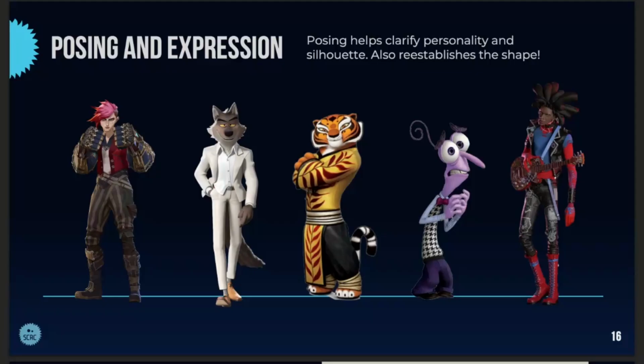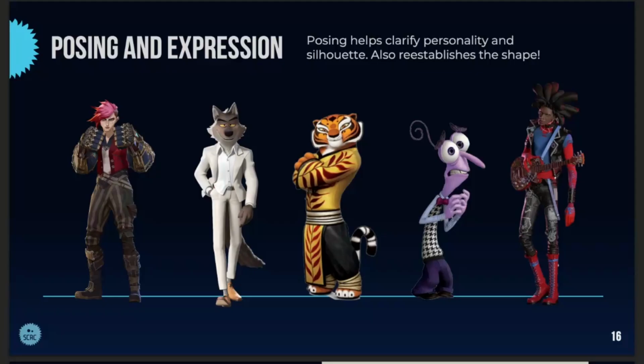But the thing is, if I put everything in black, you would know the personality of these characters. Tigress is confident in her skill, confident in herself. Fear is afraid, right? He's slouching. He wants to disappear. Oh my God, Hobie Brown, Spider-Punk, is very relaxed. From his pose, he's like, I can do whatever I want. Wolf is very confident, but also more relaxed, a trickster kind of confident. Vi is ready to hit you in the jaw if she has to.